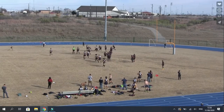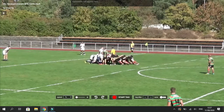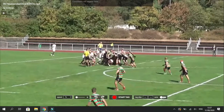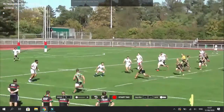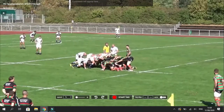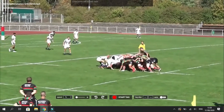What we want — what I call the two-pass rule — is this: we have our set piece at the center point in the image. We can see enough detail around that, and we have both the attacking and defending tens in frame. So we stop it here, we're able to see two players outside the first receiver, we can see our defense tracking across, and we can see plays developing. There's enough detail in the tackle to see good tackle technique, we get the turnover, and then it goes to a scrum. Again, we have the detail on the scrum, we zoom in a little bit, focusing on the attacking side, and the ball is out.